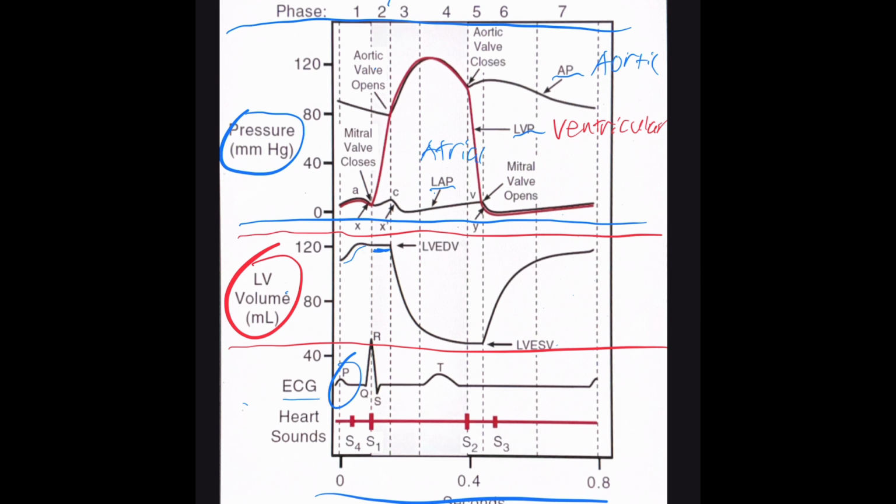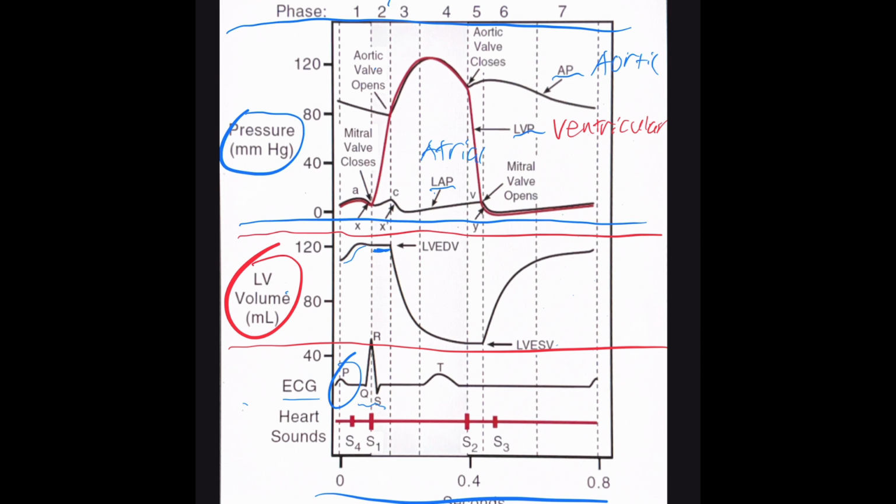Starting from the bottom to the top so that it makes a little bit more sense, just like I did the last one, we're going to see the QRS complex. The QRS complex is ventricular depolarization. So the spike in electrical signal for this one is much bigger because the muscle is a lot bigger. The electrical signal needs to be a lot stronger so that the muscle contracts harder and sends more blood, because the left ventricle is going to be responsible for pushing all of the blood out to the body. So it needs a lot stronger of a contraction. That's why the spike is going to be a lot bigger than the P wave and a lot quicker too. It's happening really quick, really hard, sending the blood out to the body.